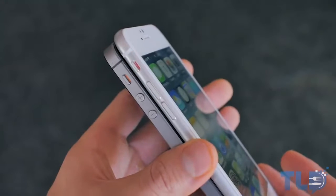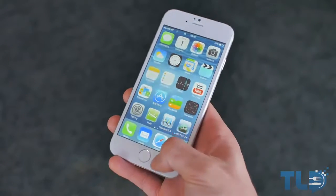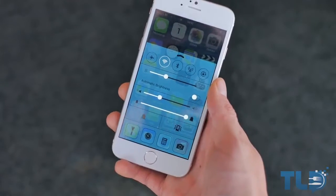YouTube.com slash TLD — Jonathan here with TLD, hope you guys are doing well. If you caught my most recent video, chances are you're looking forward to this one. To quickly fill you in: this is the iPhone 6, Apple's upcoming flagship that isn't even out yet nor has it been announced, but I was able to get my hands on a fully functioning iPhone 6 clone that on the outside appears to be a larger 4.7-inch iPhone 6. But once you look closer, you quickly realize it's a low-resolution, underpowered Android device running an iOS skin. I started thinking: if I put this in someone's hand, would they believe it was the real iPhone 6?